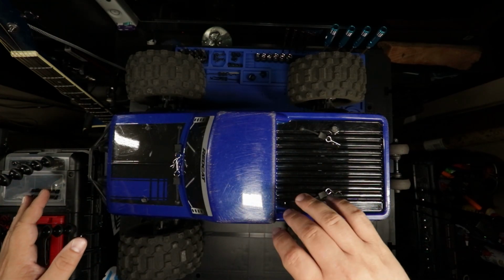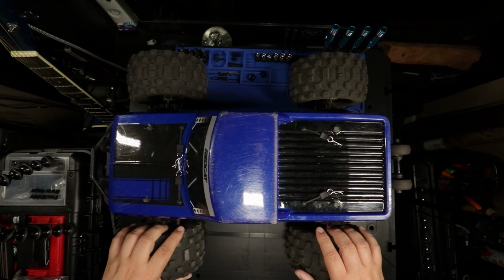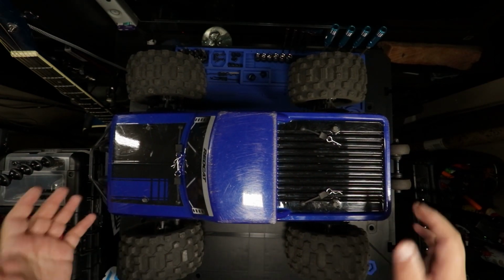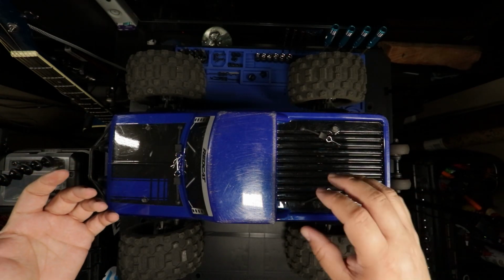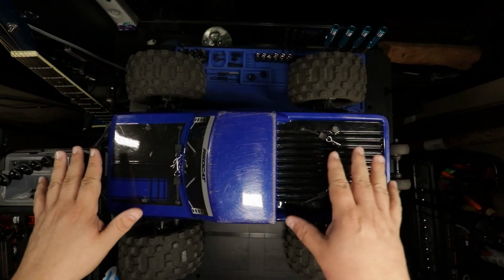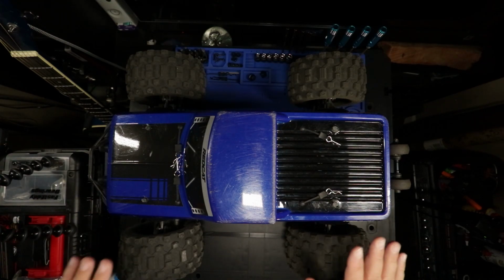And when I say it was stripped out of the box, I mean I put a battery in it, put it on the floor, went to turn the steering on the transmitter, and nothing happened with the wheels. If you turn it over on its back, so the wheels are up, and you turn it, they'll move. If you put it back on its wheels, the servo spins but the wheels don't move, which is a sure indication that the servo horn is stripped. So that was the first thing that broke on it.